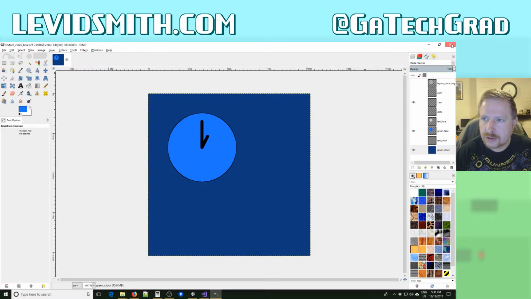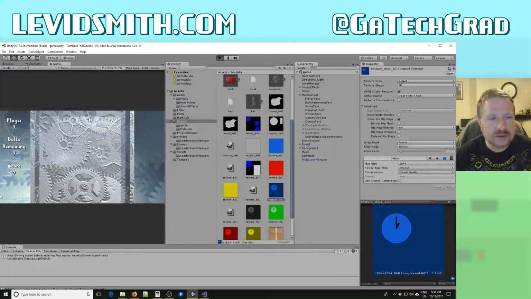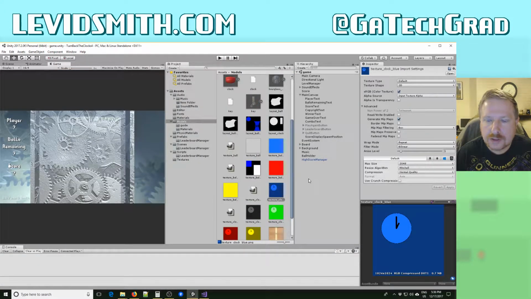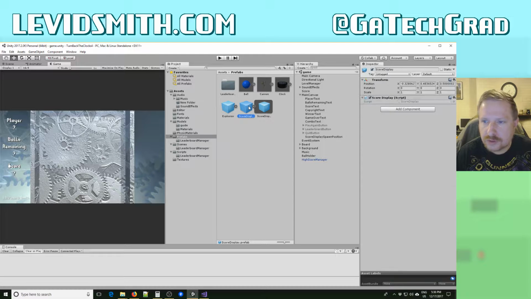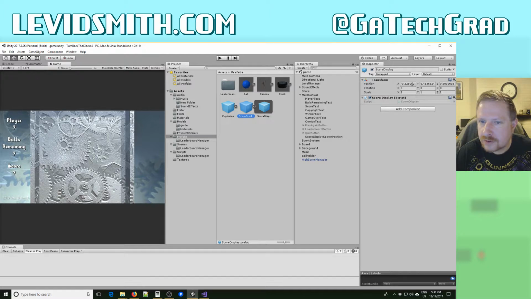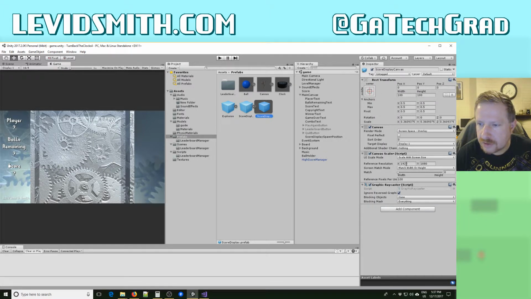Don't know why. So now if I'm in the smaller view. Crap. Let me double check that prefab. Score display. There's the canvas. Let me go ahead and fix this. Maybe that's what's wrong with it. Don't think that's what's wrong with it. No, I don't think that the transform on the main object ever makes a difference. Scale with screen size.